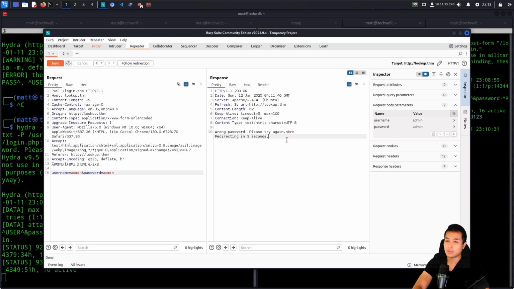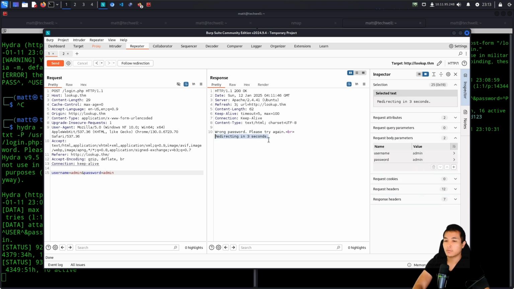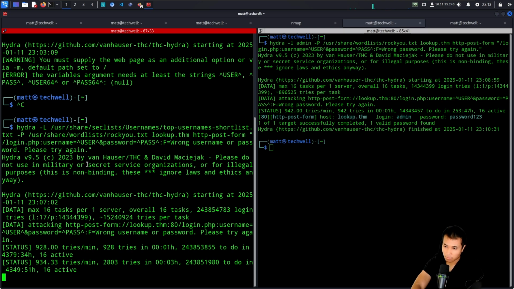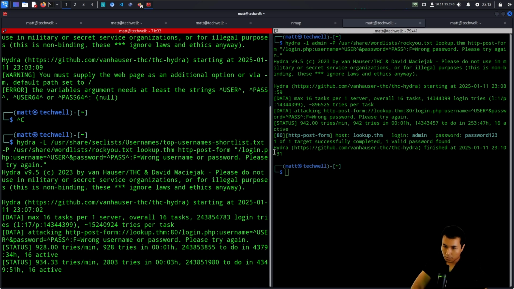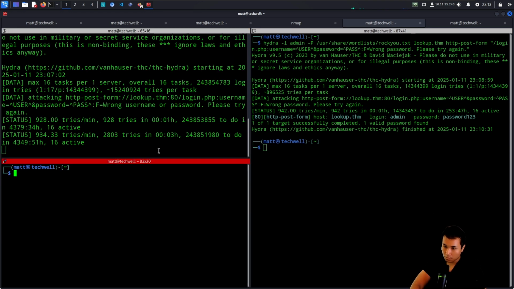I think instead of wrong, no, that's a failure. No, I think we could try redirecting in 3 seconds instead of using this. So that way, every time it shows this redirecting in 3 seconds, it will fail and it won't show me the password. But we could try that. Use it in here.